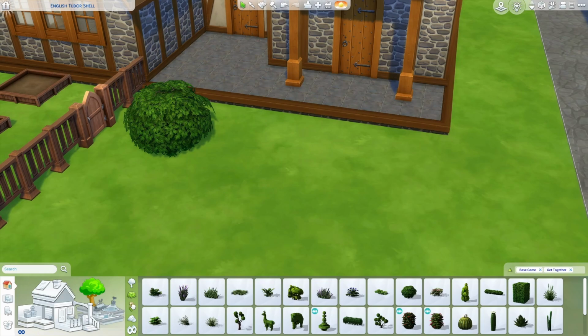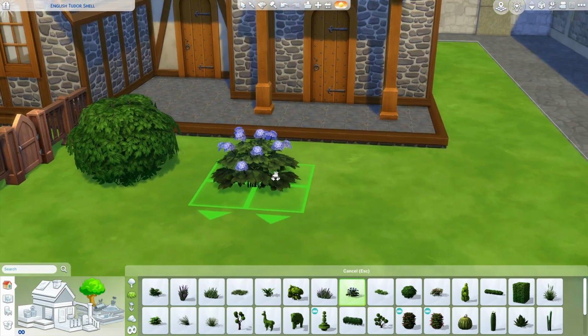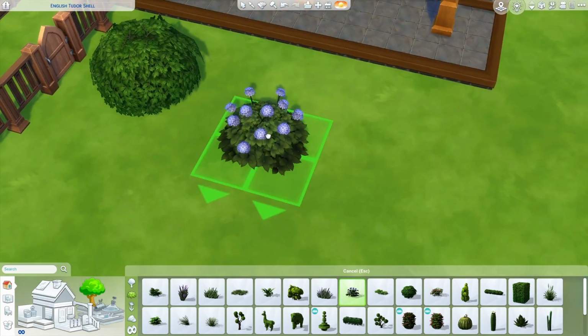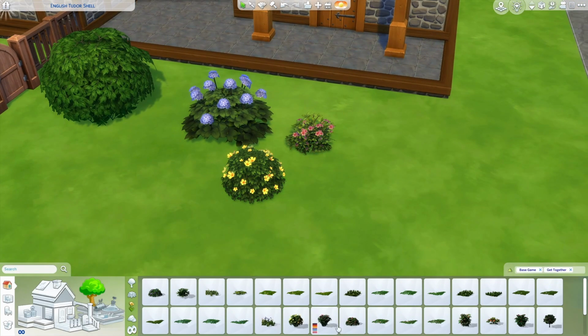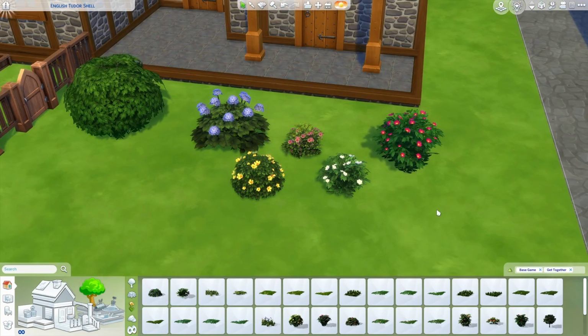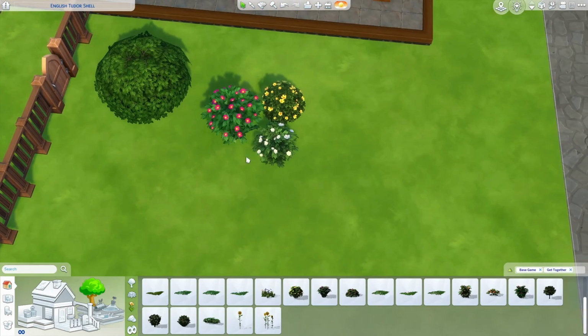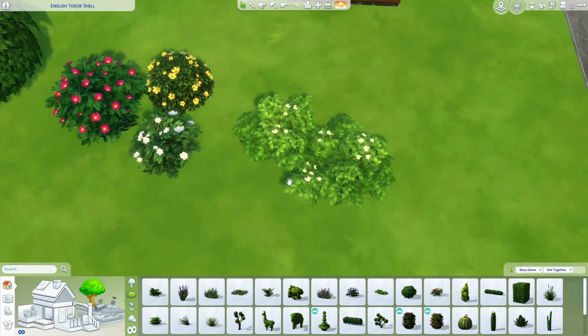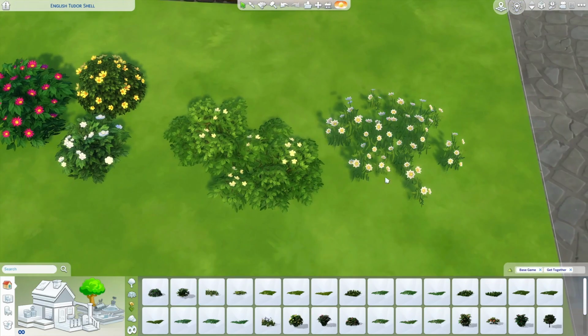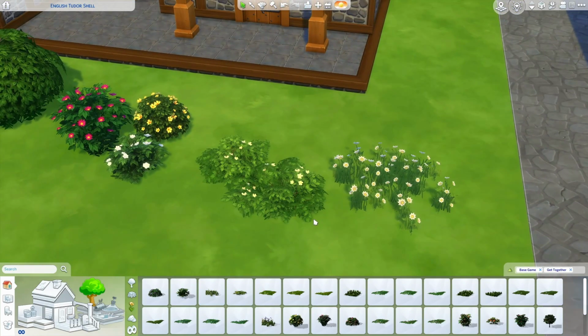Next up, you're going to pick 3 flowers. So anything with a flower on it, doesn't matter, this size. So the hydrangeas are these little guys from the bush menu, literally anything from the flower menu. But you want to pick 3. These are the 3 I'm going to go with, and then after that you want to use either the low-lying pale yellow flowers or the Oopsa daisies, or some other similar low-lying green object.